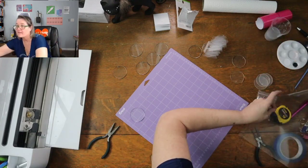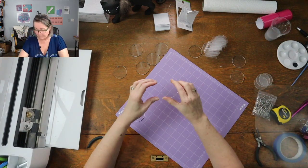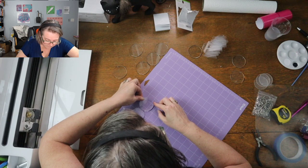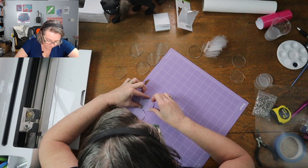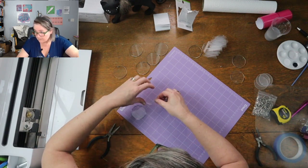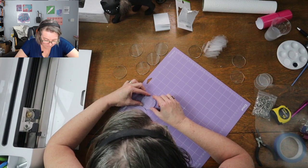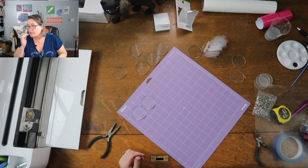I attached everything and moved it to an exact placement on the map so that I would be able to line these up. Possible dog hair. We actually, my first try.